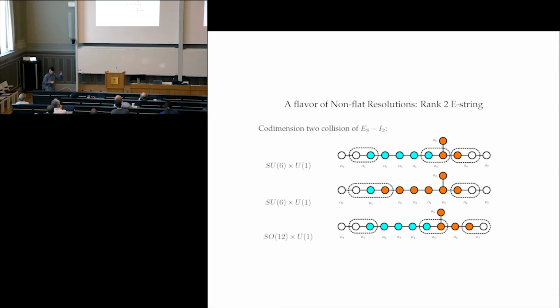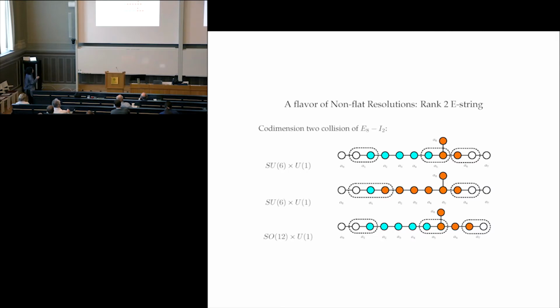We have 2 surfaces because it's a rank 2 theory. So in this first example here, these splittings are basically saying the curves of the E8 Dynkin diagram split: there's one root alpha 1 that's split into 2 curves in codimension 2, and the same here and here. In this case, there's a curve that splits into 3. So depending on what resolutions you do, you get these different fibers.